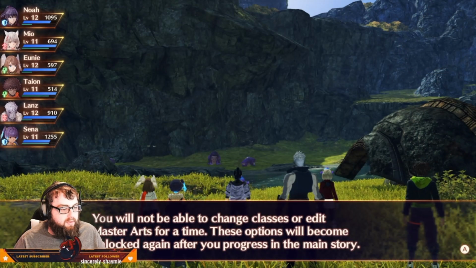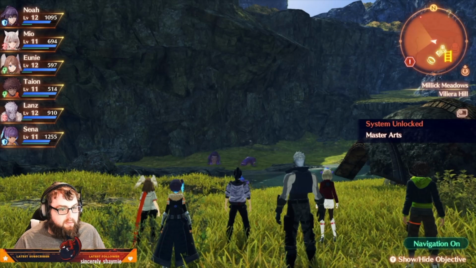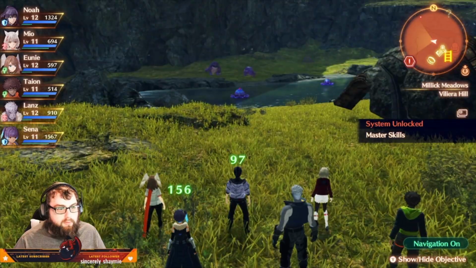Will not be able to change classes or edit master arts for a time. These options will become unlocked again after you progress in the main story. Mio's class. I should try it out.